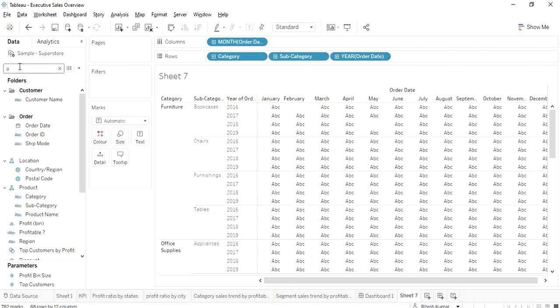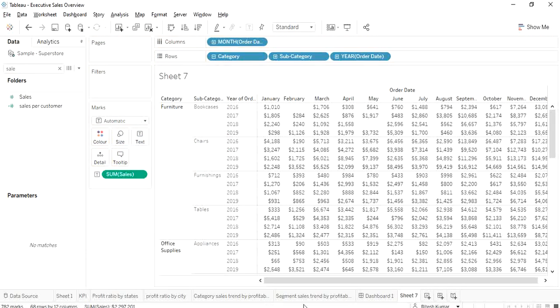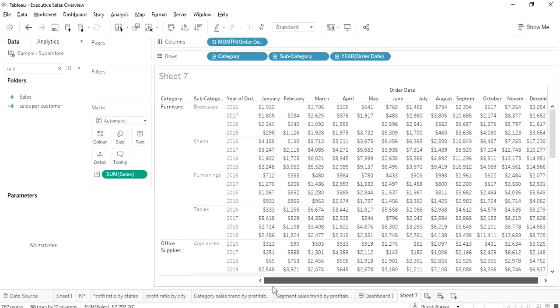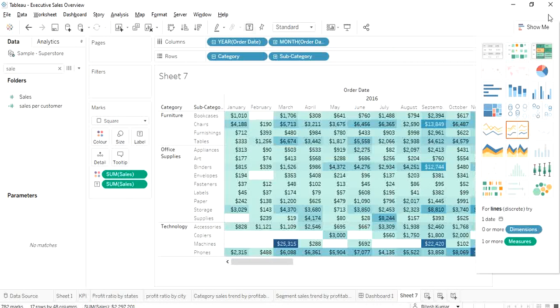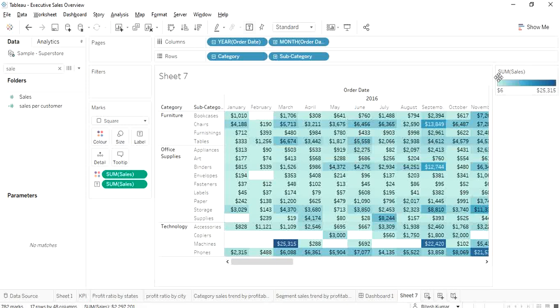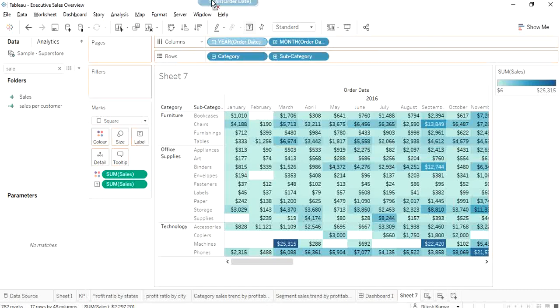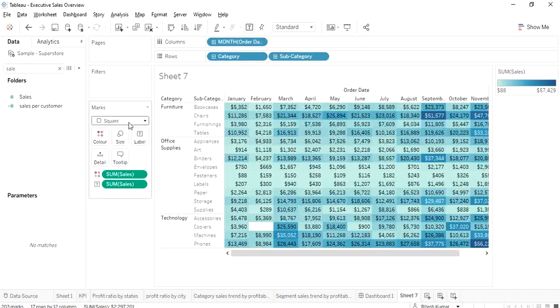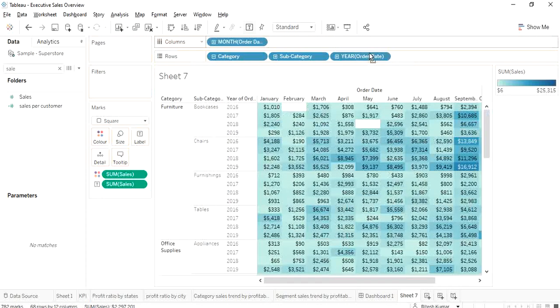Now let me bring my sales, and bring sales to text. I got a sales value, and I want to change this to text. I'll convert to this. Now I got the conditional formatting style of my cells. Let me remove that. Just a second. What I'll do, I'll come here. Yeah, perfect.